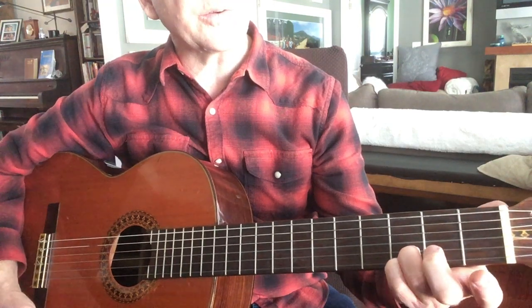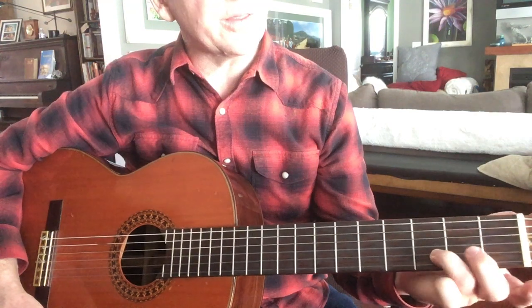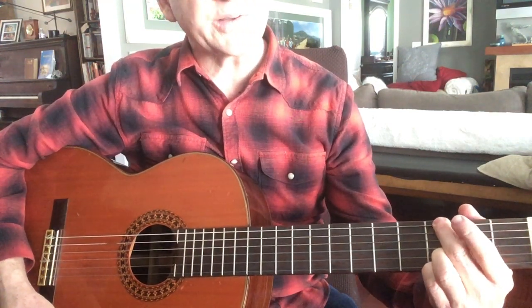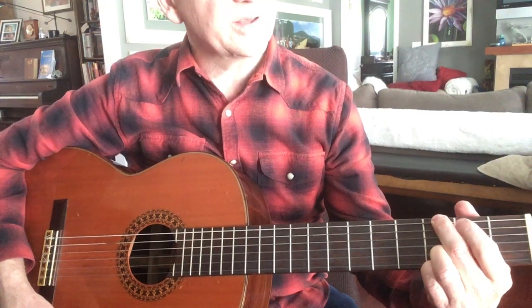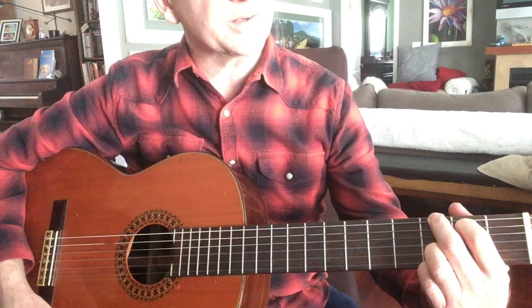What you want to do is place your 3rd and 4th fingers here on the 3rd fret, okay? And we're also going to place the 2nd finger on the 3rd fret. Your 1st finger will be on the B string on the 2nd fret.